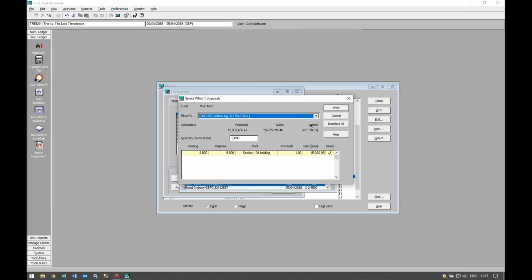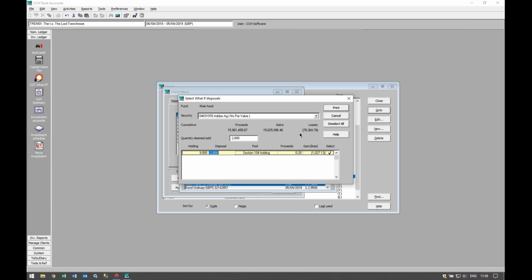Now you can go through literally the list of securities that you have and change the quantity deemed sold. So actually, we don't want to dispose of 9,800 of them, but what if we only sold 2,000? The system will give you, probably not the best security to start with, the proceeds 20 pence and a loss to offset of £1,000. And you'll see, obviously only very slightly in this case, the system will update the cumulative section in the middle of the screen.